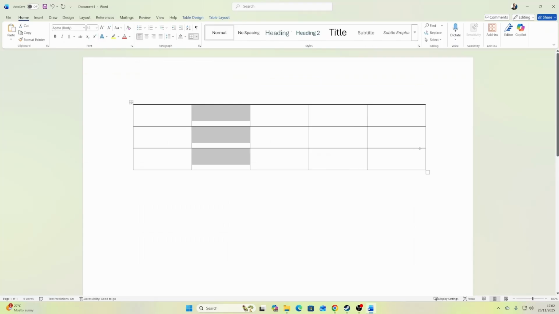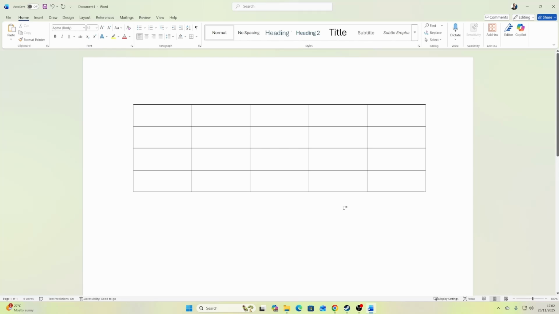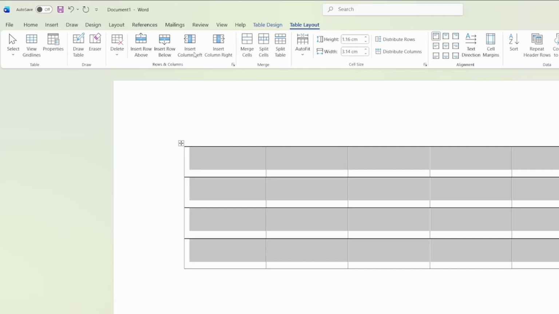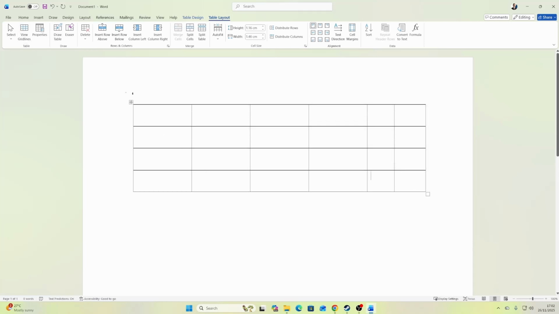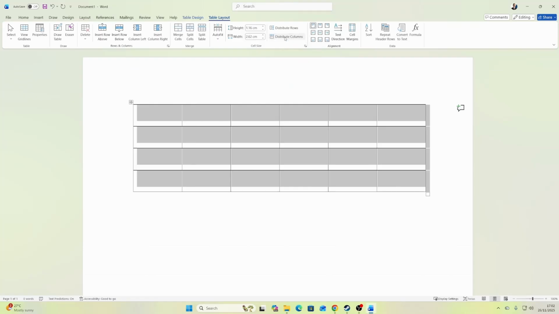If you want to insert some rows, that's fine too. Right click anywhere and just click Insert Row below where the cursor is or above. Additional way is click on the dial once more, click Table Layout, and of course you've got the options here. We can also go back to our drawing tool, click it once, and we can insert another column if you so wish. To even it all out, click the dial, click Distribute Rows, click Distribute Columns, and then it's now an evenly spaced table.